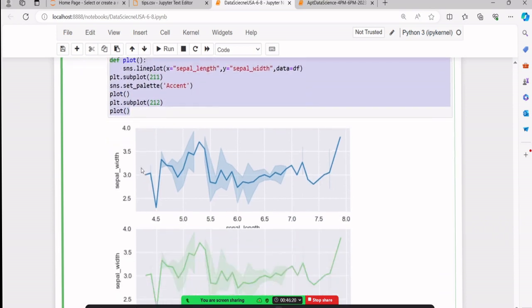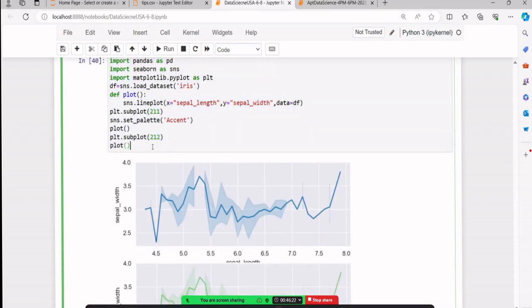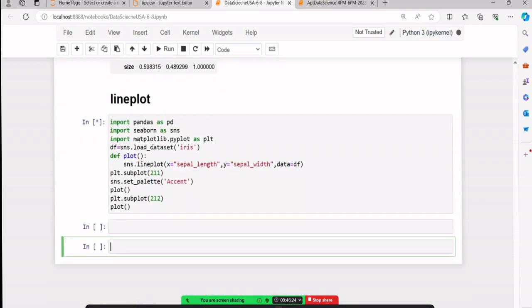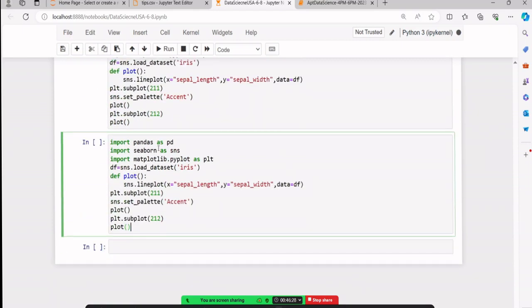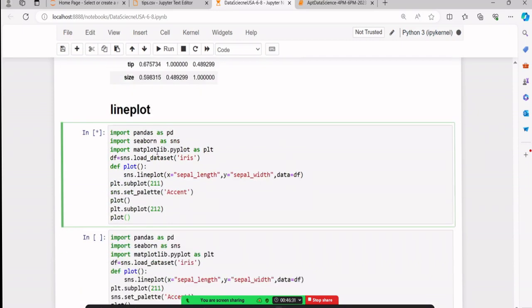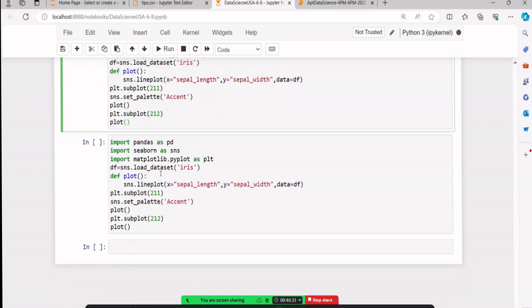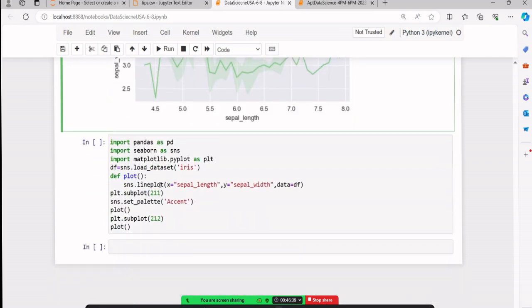So I copy this code again. Then I want to change some dimension.